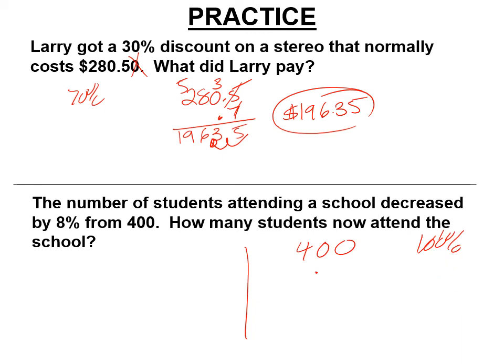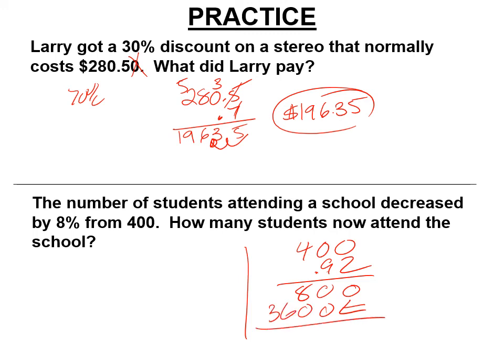Because we're given the 8%, but whatever. We're multiplying by 0.92. I'm driving myself crazy. 2 times 0, 2 times 0, 2 times 4 is 8. Step over. 9 times 0, 9 times 0, 9 times 4 is 36. This is a perfect example of why I like this arrow here. That's an arrow for those who didn't get that, because you got a lot of zeros there. It's easy to get confused.